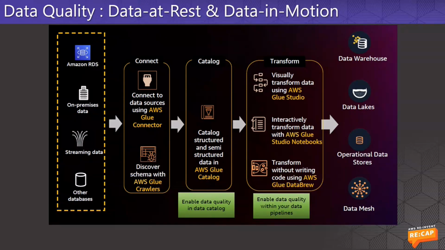And then the second persona is that of a data engineer who is responsible for moving data from one place to another or transforming the data for a particular business objective. In both these cases, the data engineer has a responsibility to maintain data quality through those transformations, either when they are reading the data and before applying transformations, or after applying those transformations, they also want to ensure certain minimum data quality before writing it to a target data store. So this, you can call it as data in transit.